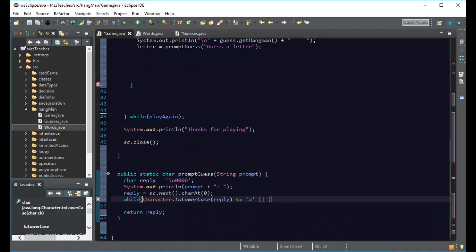That's less than. Is reply less than an A? No, I think that's backwards. It needs to be, reply needs to be greater than or equal to an A, or less than or equal to a Z.